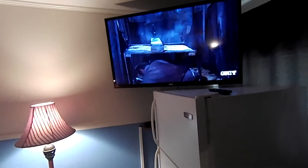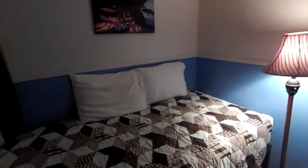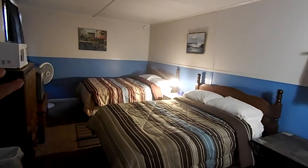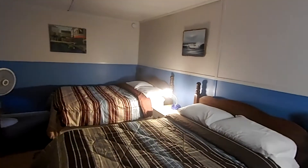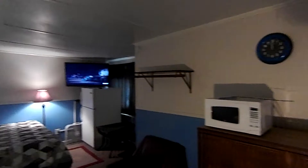We do have some availability on our motel rooms for the summer 2018 — you'd have to give us a call or send a message. What we have in this room is two full beds, air conditioned of course, microwave, storage for your clothing. Very large room, Wi-Fi available. Number eight — good colors here.